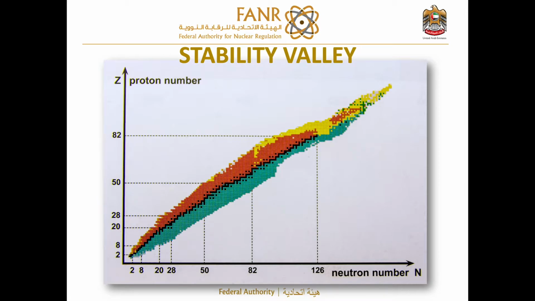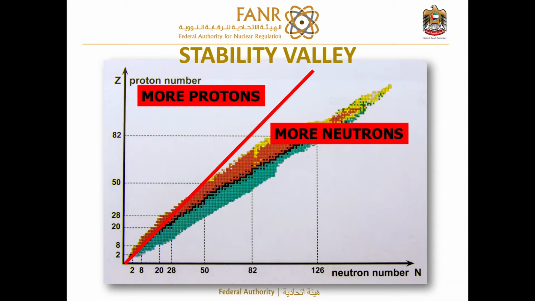Now, in transformations which happen spontaneously in radioactive decay, we should have an understanding of why transformations happen and what is the final result of those transformations. By plotting all the radionuclides in nature into a curve, and this graph is called the stability valley, we will see why, we can already see one important element here. The radionuclides are in this graph put in terms of neutron number N on the x-axis and on the y-axis the proton number. What we already see is for the majority of them, they lie in an area where there is an excess of neutrons than protons.